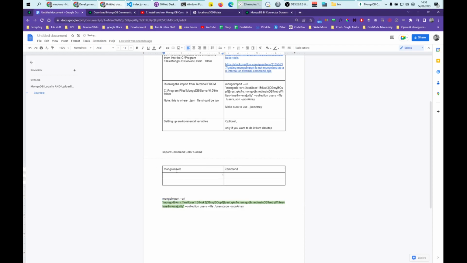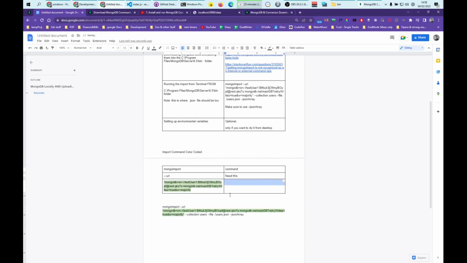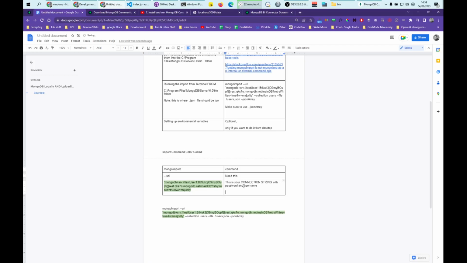Command, URI. You need this, right? So we're talking about this one here. Now this is your connection string with password and username.